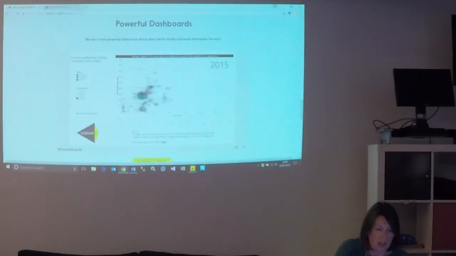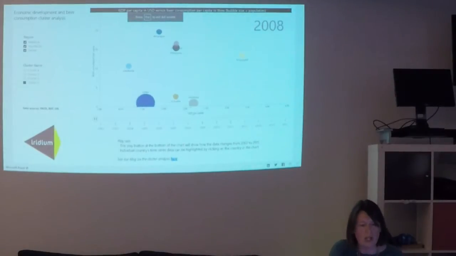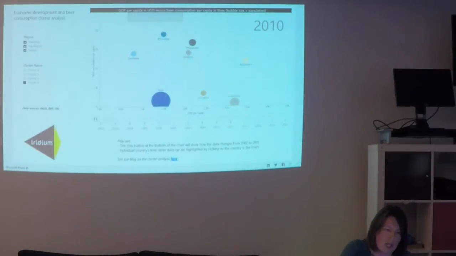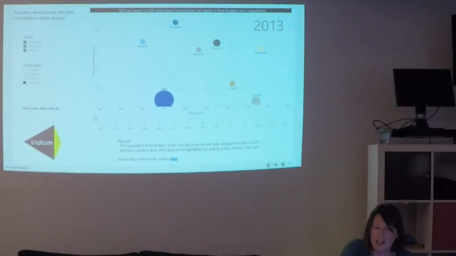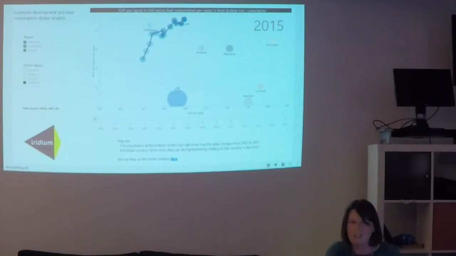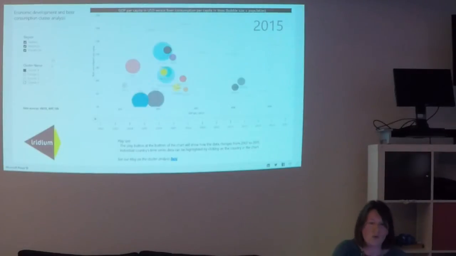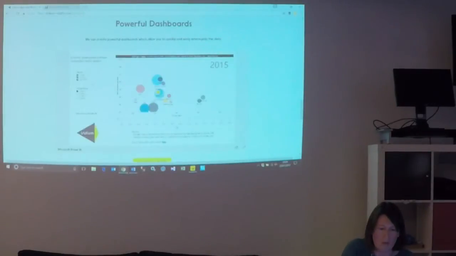If I click on anything, this is a scatter chart type visualization. We've got GDP along the bottom and beer consumption up the side. As time goes on, you can see how this is being affected in different countries. So that's all completely interactive online as it was when you built it in the desktop app.